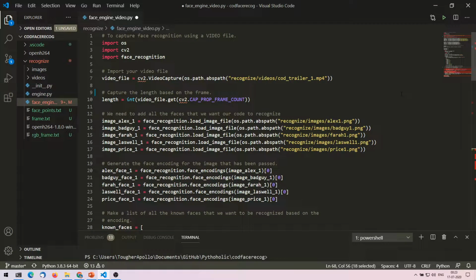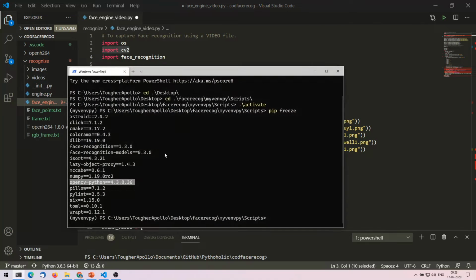Okay, so this is the code that we are going to use for our facial recognition, and this is a pretty simple code that I'm going to explain to you, but there are a few things that you need to understand, and there are a few prerequisites that you need to first incorporate in your code or in your interpreter so that you can make use of this code. Okay, the first thing that you see here is import os. Everyone knows that import os by default comes with Python, but this one, import cv2, we need to install.